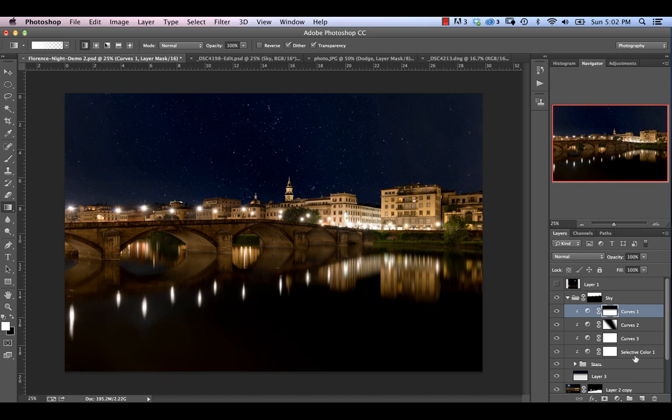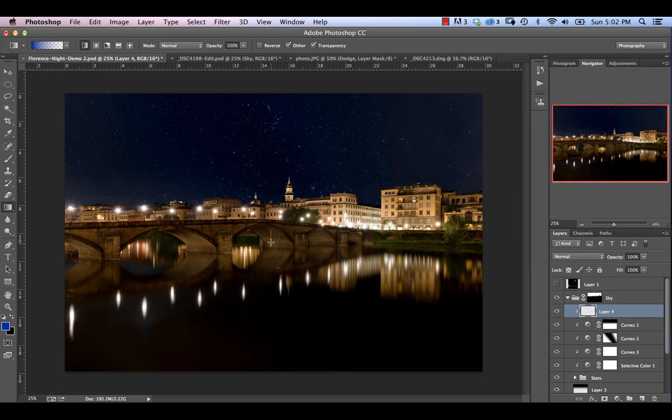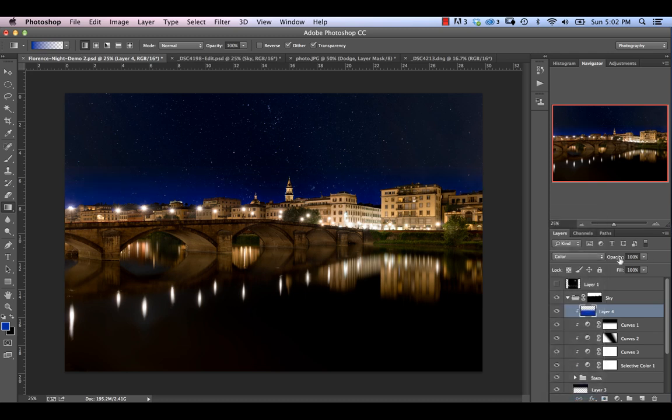Next thing we're going to do, I might actually even take that opacity down a tiny bit more. There we are. And then we're going to grab another layer here. Again, just clipping that down to our star layer. And once again, working with a linear gradient, this time we're going to select a brighter blue color, so something like this here. And now we're going to swipe up again from our horizon. We're just going to go up, and we're going to go into our blending options and blend it with a color blend mode. Now we're going to turn our opacity down to around 30% just to create this sort of subtle glow on the horizon line.